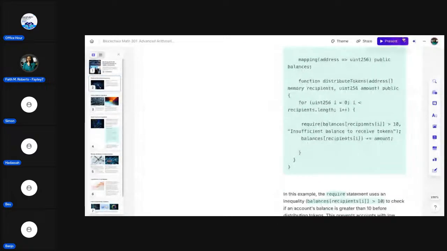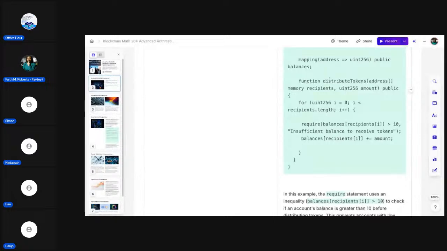Now we have a function called distributeTokens. Thank you, Simon. This distributeTokens takes in a parameter of an address array in memory called recipient. Now, this recipient is an array of all the addresses of the recipients that applied for this token distribution.